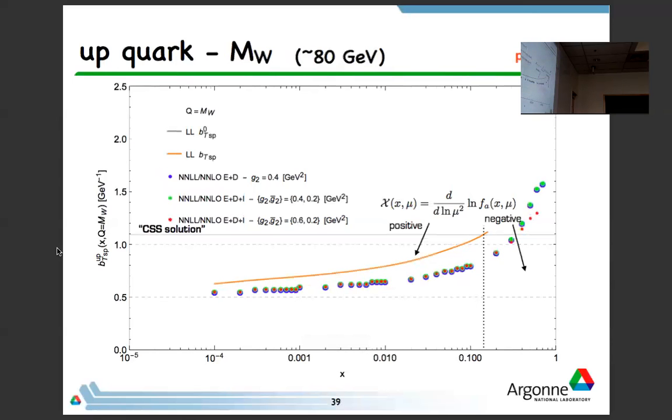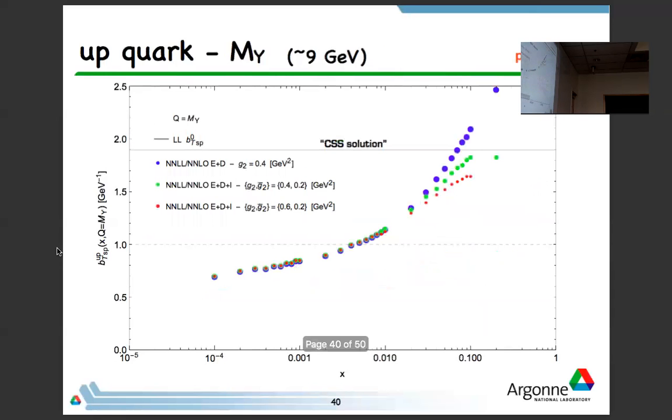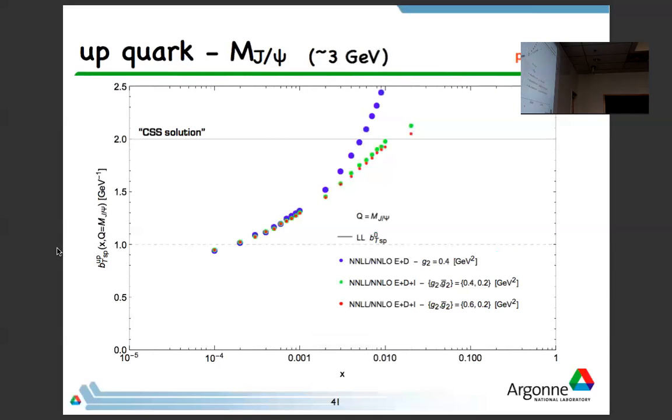The color dots are the calculation at next-to-leading log and next-to-leading order in the Wilson coefficient. And you see that, for example, if you are at 9 GeV, when the saddle point drifts toward the large bT region, you start to be model dependent. So the TMD can have a dependence on the parameters that you put into the model. And this is the case for J/psi production, where you basically are never predictive because the minimum value of the saddle point is like 1 inverse GeV when x is 10 to the minus 4.